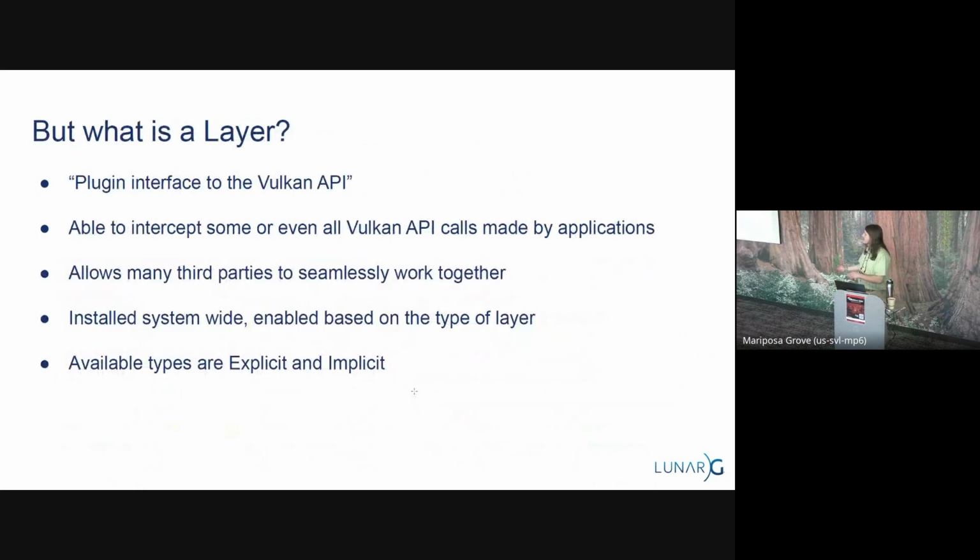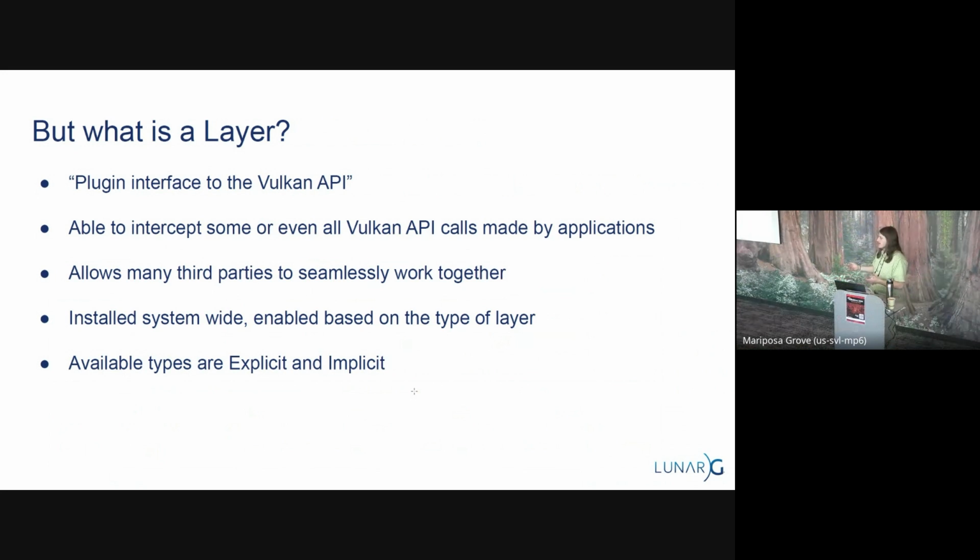So I just mentioned layers earlier. What is a layer? It's a plugin to the API, but rather than being a side plugin that just offers additional functionality, it sits inside the call stack, allowing disparate tools to modify and intercept function calls as needed. The best example of a layer is the validation layer, and that allows you to debug your application of invalid Vulkan usage. And then during a release, you can take the layer out and now your application runs a ton faster.